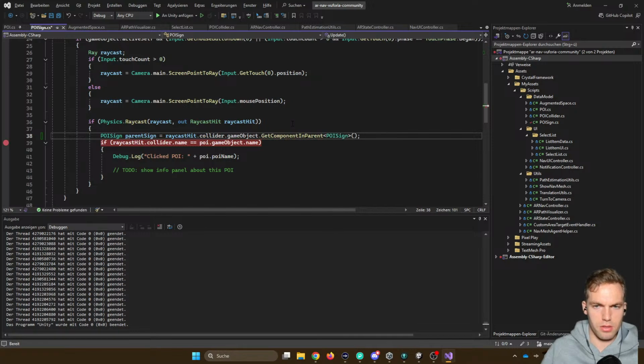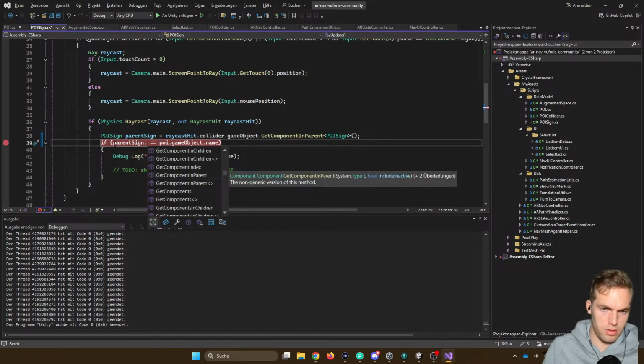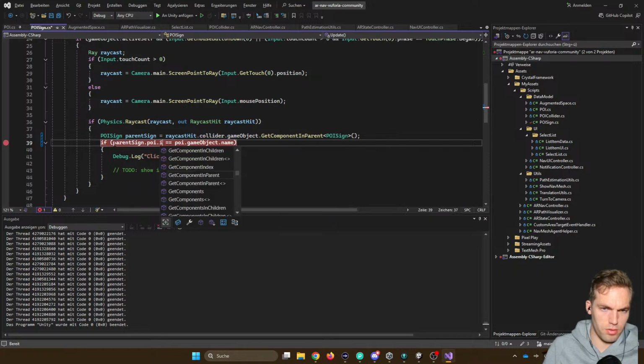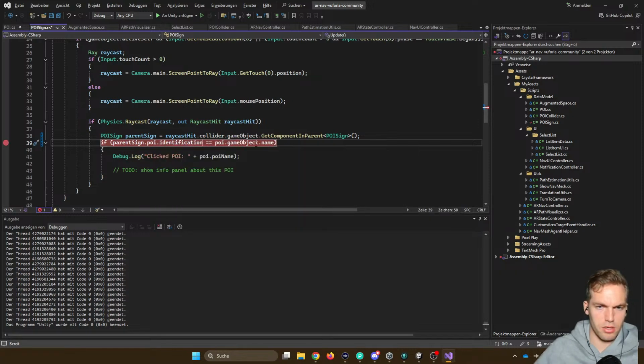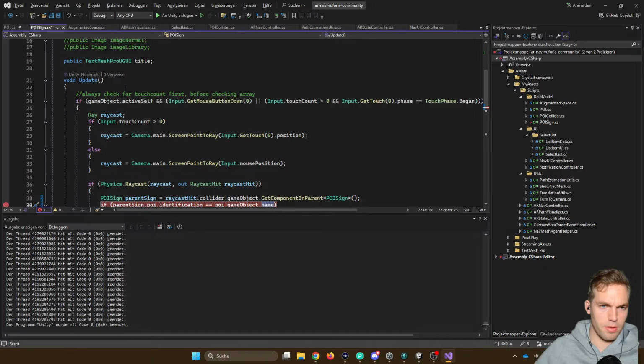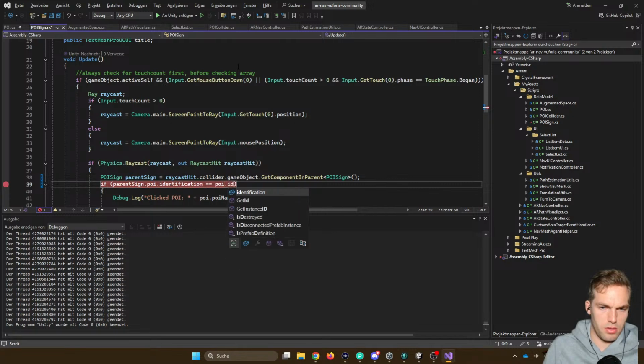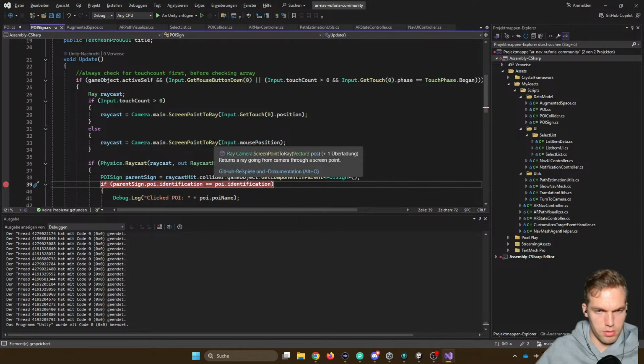So we have the parent sign, and then we're going to compare the parent sign point ID is equal to the one of this one, because we have it in our script. So that should do.